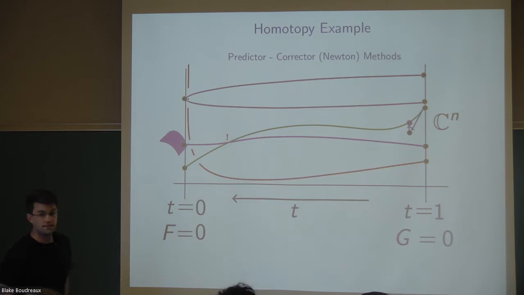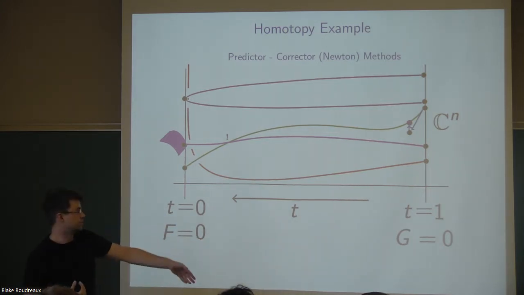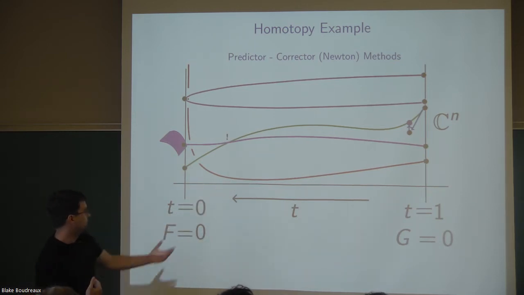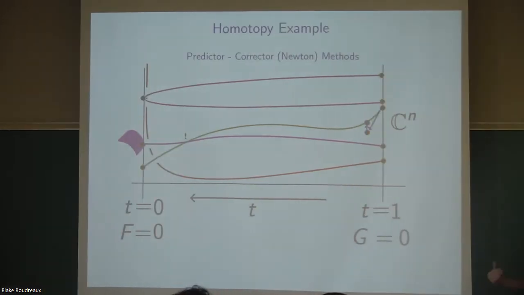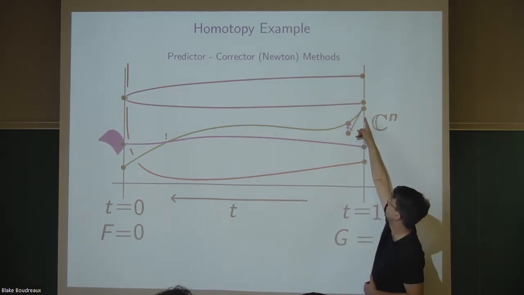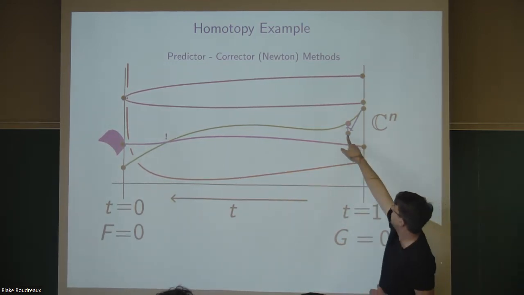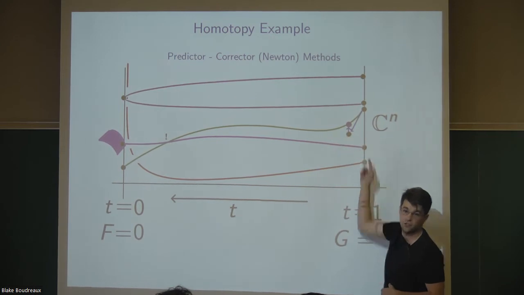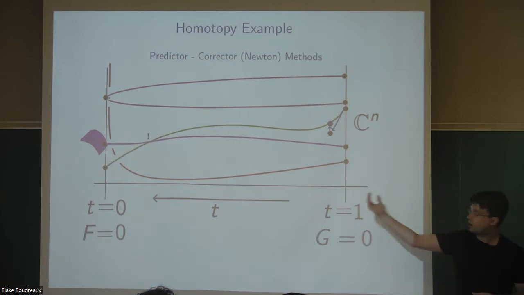Great. So here's an example of that process of tracking a path. Okay. So over here on the right, we have this mock system g equals 0. We know all the solutions, and those live in C^n. And those are right up here. And we want to move them over here. So the way to do this numerically is through a predictor-corrector method, where we start here and we take a small time step here, and we try to predict where the solution should be. So we can use Euler's method and use a tangent to this curve. And then what we do is we correct our guess using Newton's method. So you predict, you correct, you predict, you correct, and you march along this path.